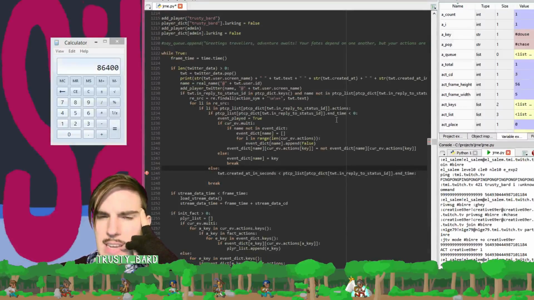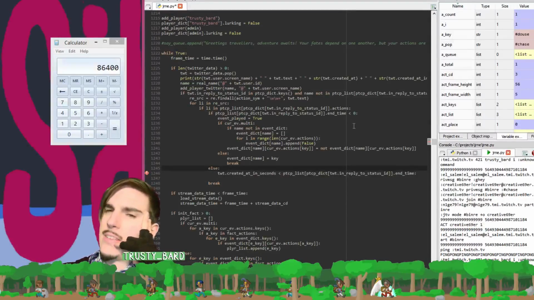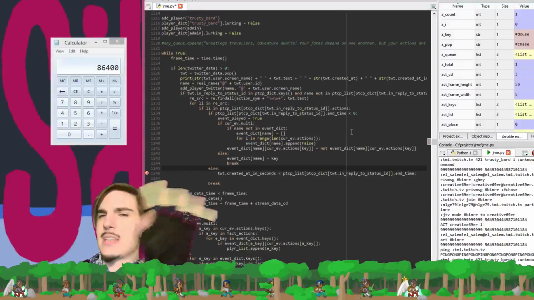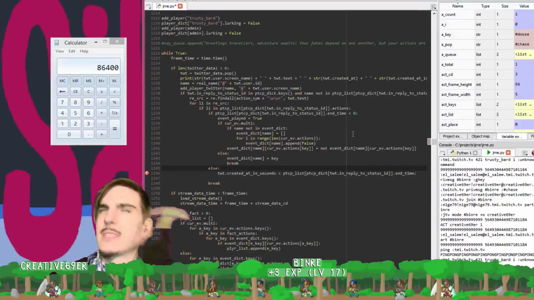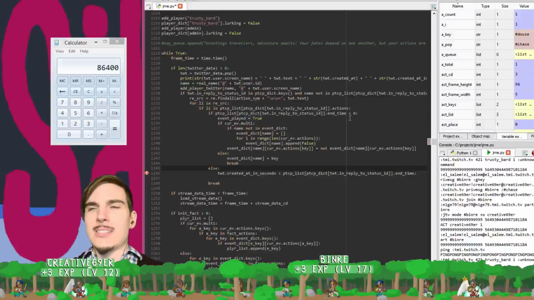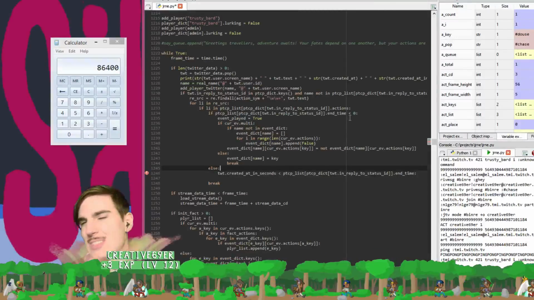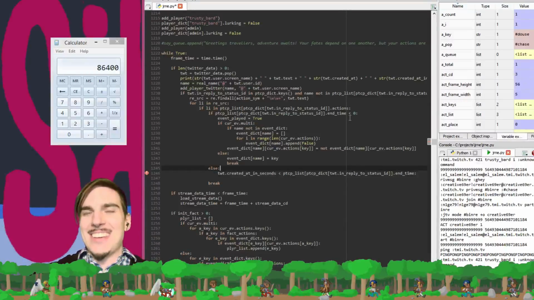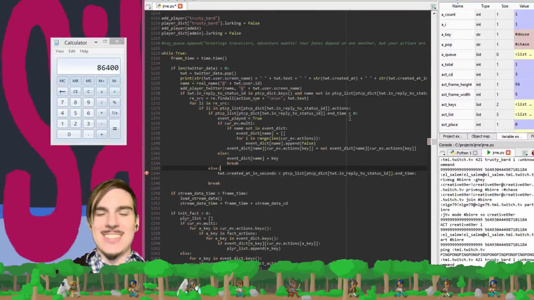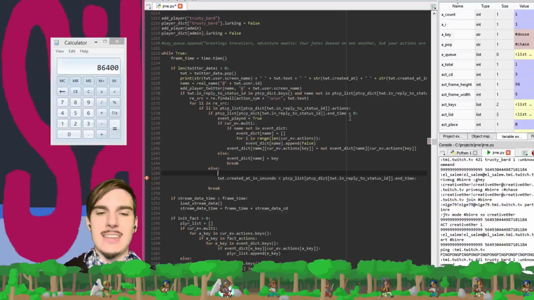If the end time is less than 0, right, if it's negative, then it's impossible for the tweet to have come in 24 hours later, unless I leave an event open for 24 hours. In which case, that's still fine, as long as the end time is less than 0. That's totally fine.